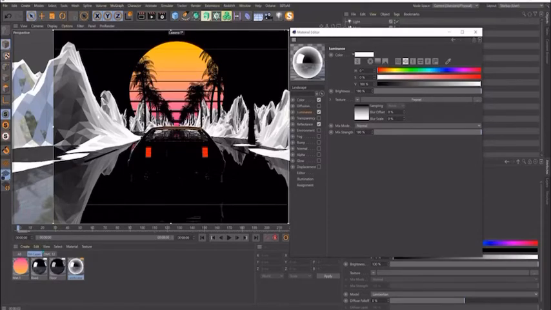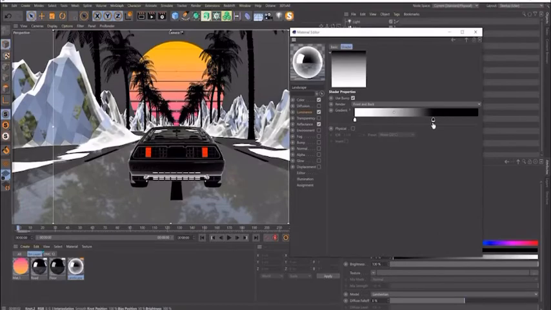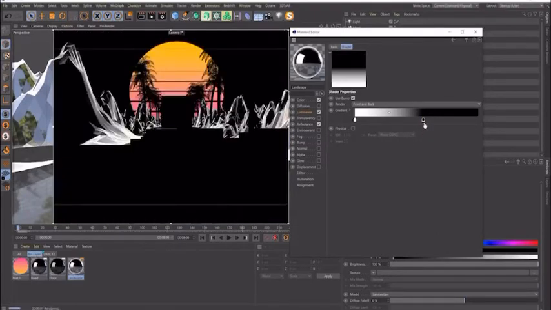So if it's a steeper angle, you see it's brighter, but if we are facing it at more of a 90-degree angle, you see that it gets darker. And anyway, it creates this really nice looking effect. What we want to do though is jump in here, click the gradient, and let's just pull it back a touch, maybe to about halfway.